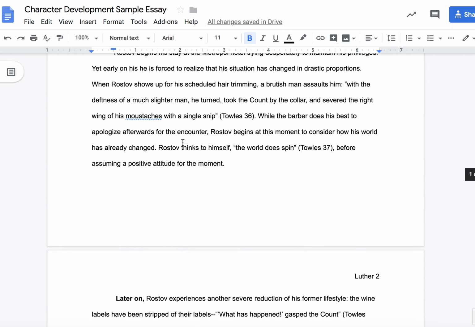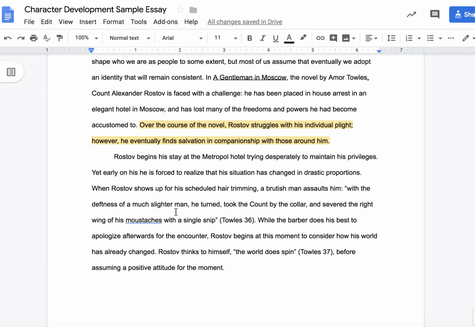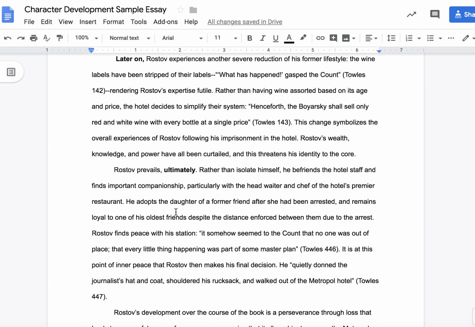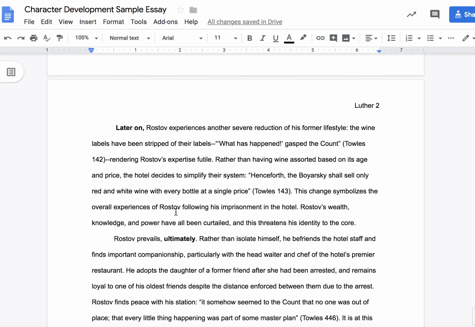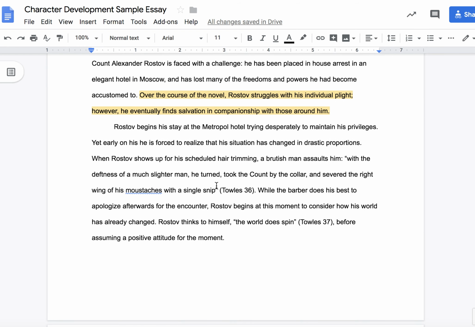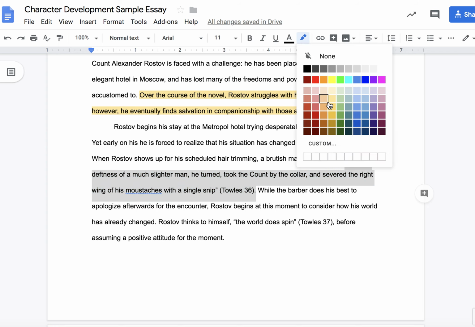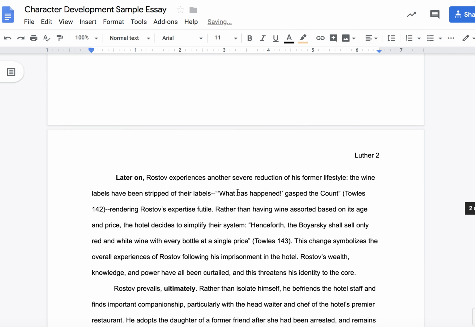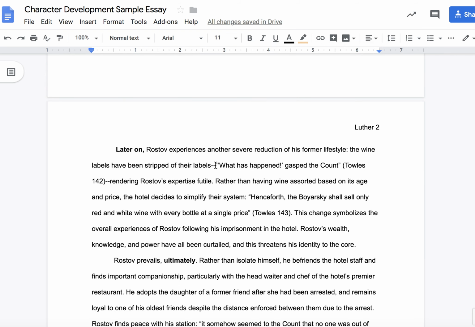So you want to guide through your paper with each body paragraph showing how your characters developed. What you're also going to pay attention to is how each body paragraph has textual evidence in it. So I've got this right here. I've got this right here. I've got this right here.